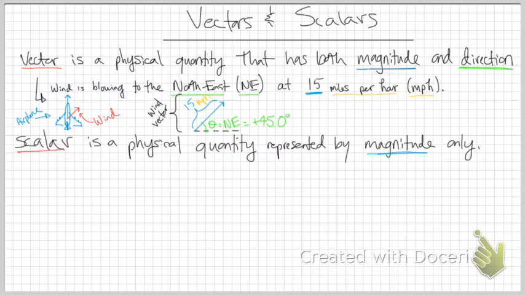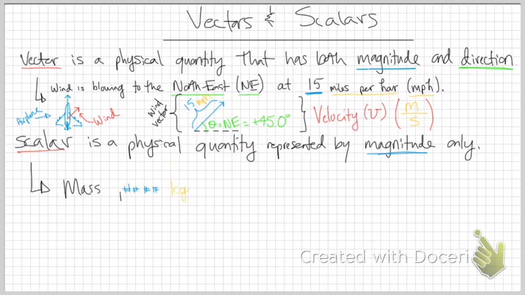So there's my wind vector. In this case, this is a particular vector called velocity, which is a measure of the change in position with respect to time. So it's how quickly something's moving in a certain direction. So it has the velocity of how fast it's moving, 15 miles per hour, and in what direction? Well, northeast, positive 45 degrees, or whatever it is. And our standard units are meters per second.